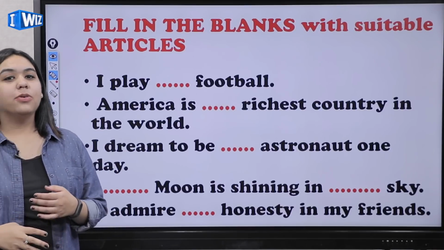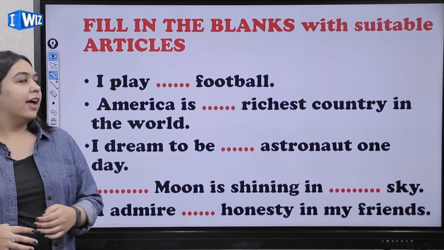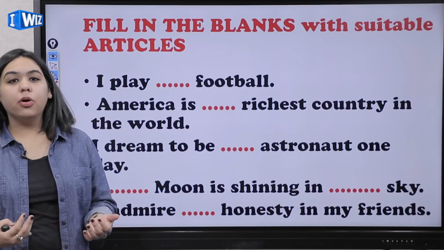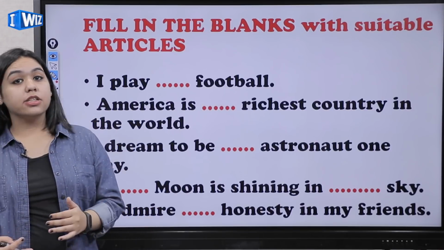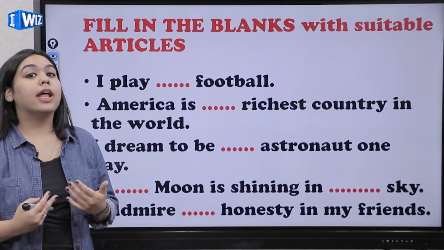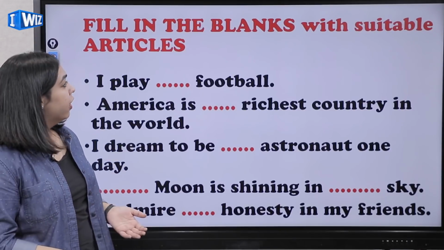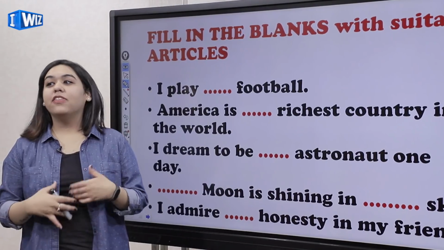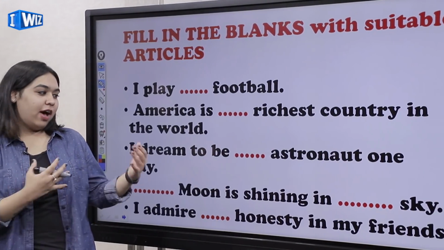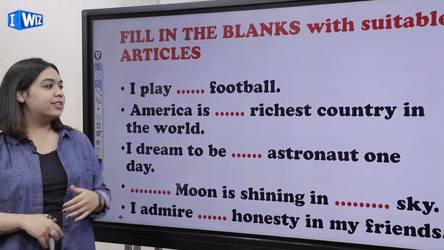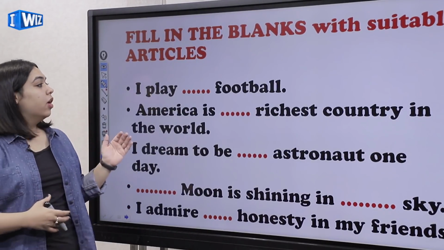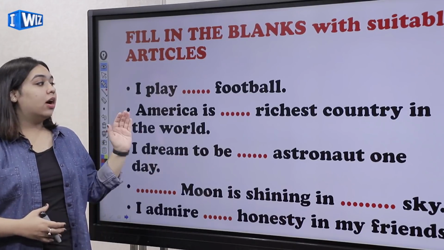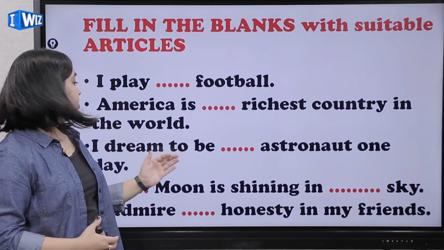I hope that you guys are clear about it. Before ending our video, this is some work for you. Look at these sentences and fill in the appropriate articles, a, an or the. There could be a place where no article is required, so you have to look out for it. Comment your answers, and we'll be discussing them in our next video. Let me read them out for you. I play dash football.